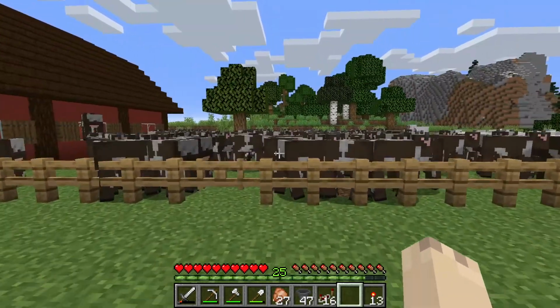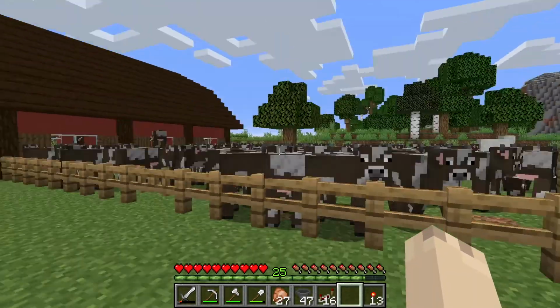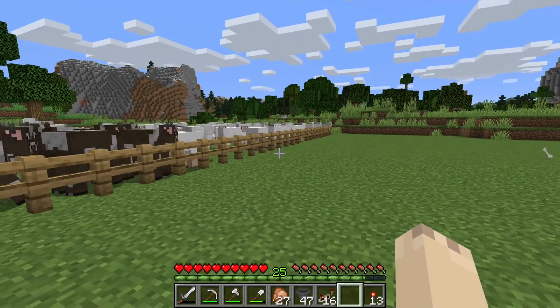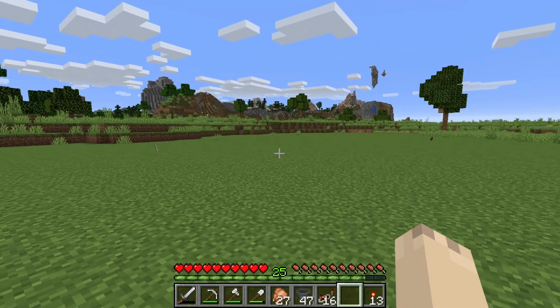Of course, all the animals are here. There are more cows. I've been breeding them up like crazy because we're starting to need some leather. We need some books for the enchanting setup, and we also need them for item frames. So all around, just need leather.